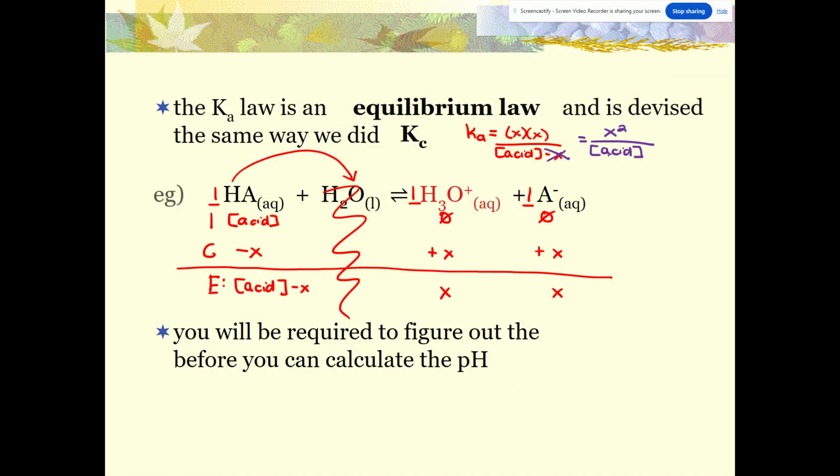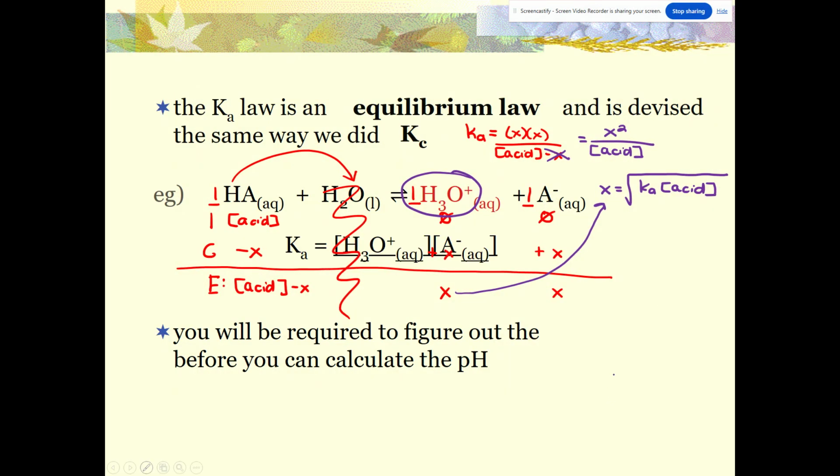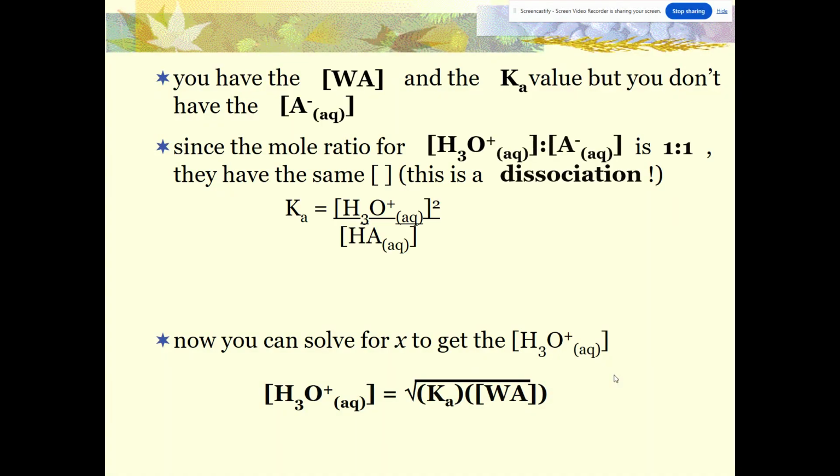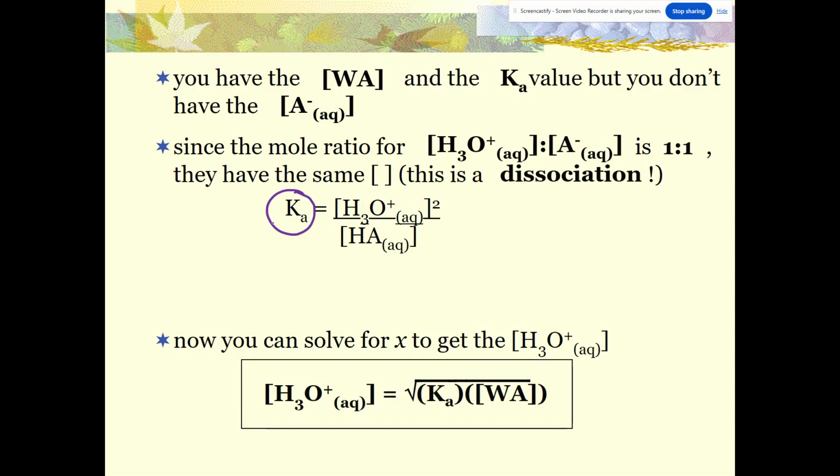Now, all we need to do is rearrange and solve for x, and x is going to tell us the concentration of the hydronium ion, because that is what x equals. So if I rearrange this formula to solve for x, it's Ka times the concentration of the acid. This is just explaining how your Ka formula can be written as hydronium ion squared, replacing the x for hydronium ion, over the concentration of the acid. So if you are asked to calculate for Ka, that's how you would solve for it.